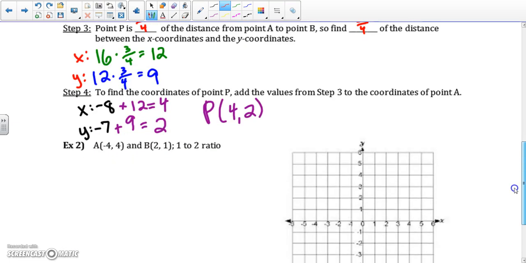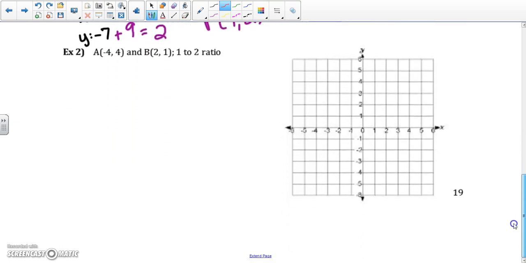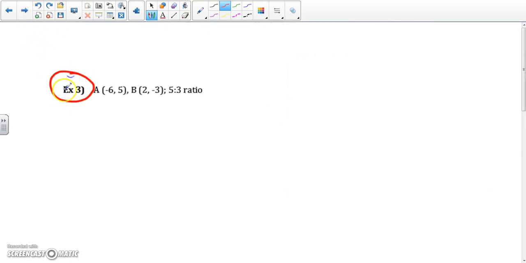Okay? So there's a lot of steps. Use your notes. Go back and look at what I did. But for homework, I'll get you started right now on example 2. I also want you to do example 3. So you will have a fill-in-the-blank question on Schoology. To answer question 2 and 3, you'll fill in an XY pair for me.